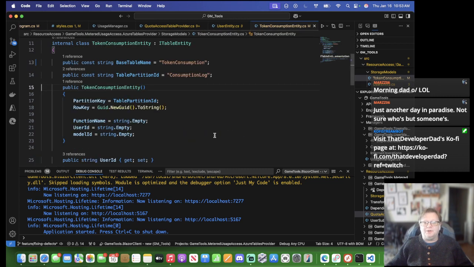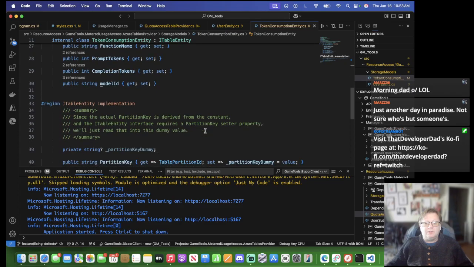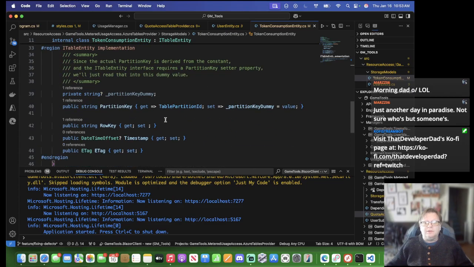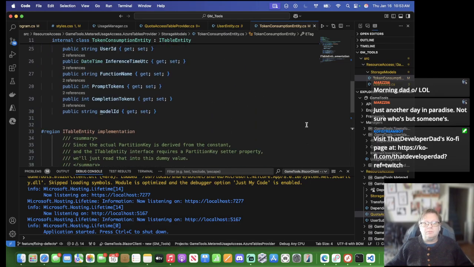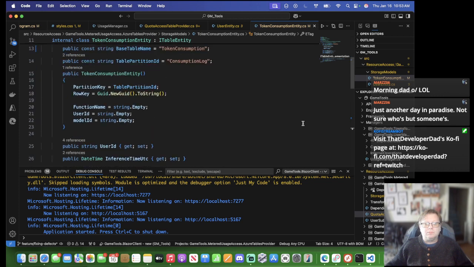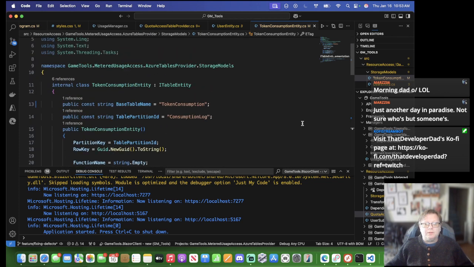So that means over here on the token consumption entity, get, there we go. Row key, we can leave that as is. Save. Now let's spin this up.